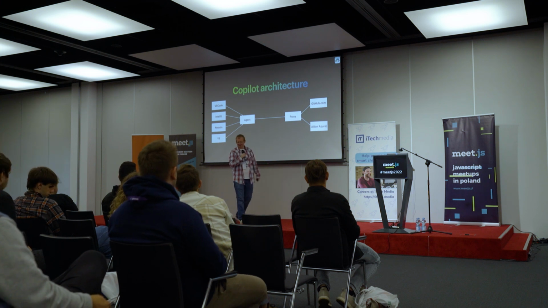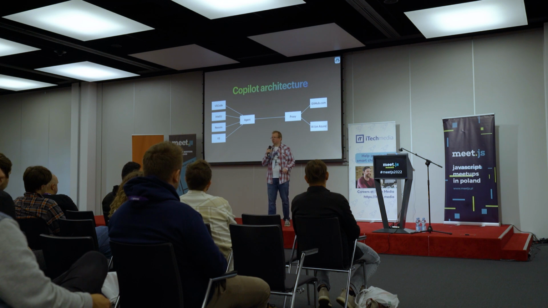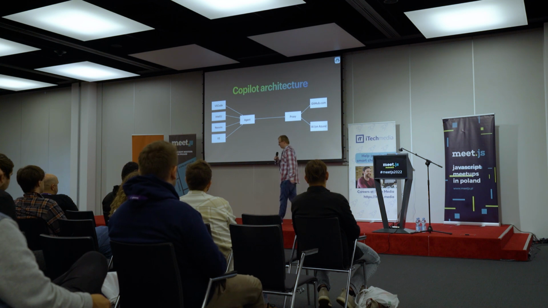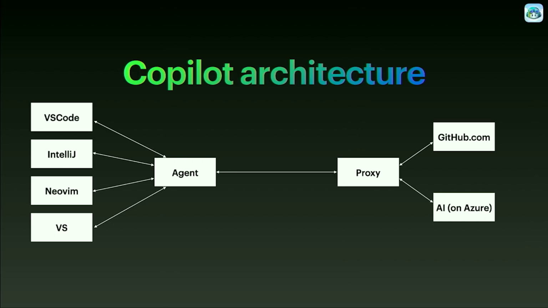In case of technical details, the agent is using something called language server protocol. If you've heard about that, that's a popular thing nowadays in editor tooling. If you haven't, it's basically passing JSON messages across standard input-output, so nothing super fancy. The agent communicates with a proxy, which is another place where some of the common logic lives. However, the proxy lives in the cloud, as close as possible to the AI models.